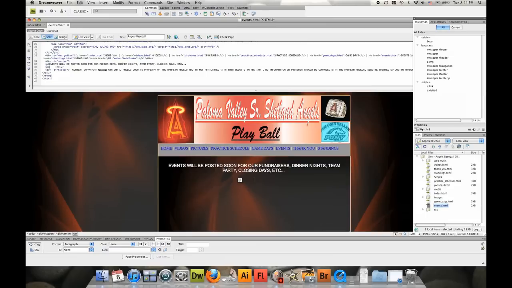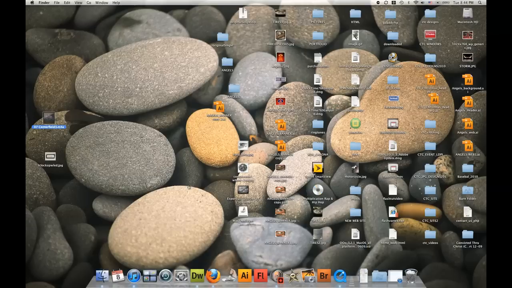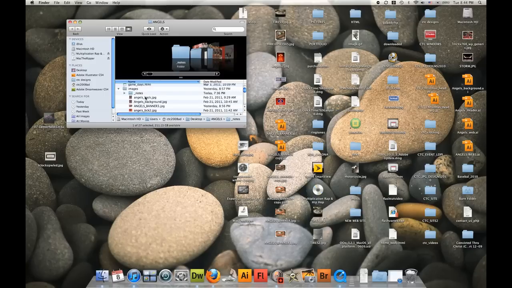First thing I want to do is get my song into Dreamweaver, and I should have showed you that earlier, but we're going to do it now. So here's my folder for my website. It's labeled Angels. This is where everything for my site goes. This is where all my HTML is. If you've gotten this far and you're trying to put a song in, then you've already got this.